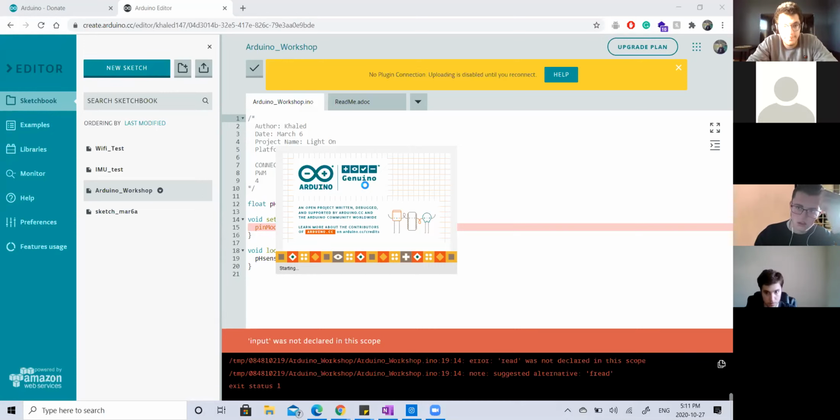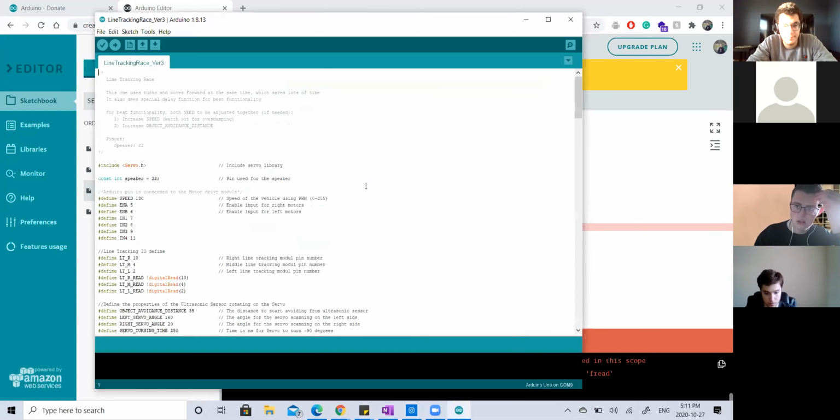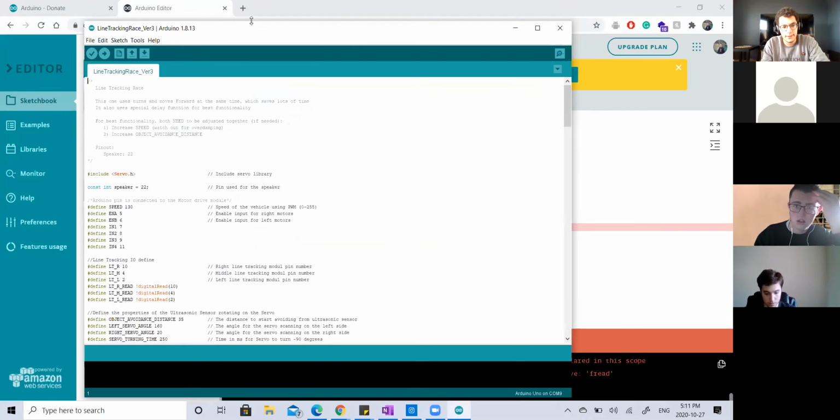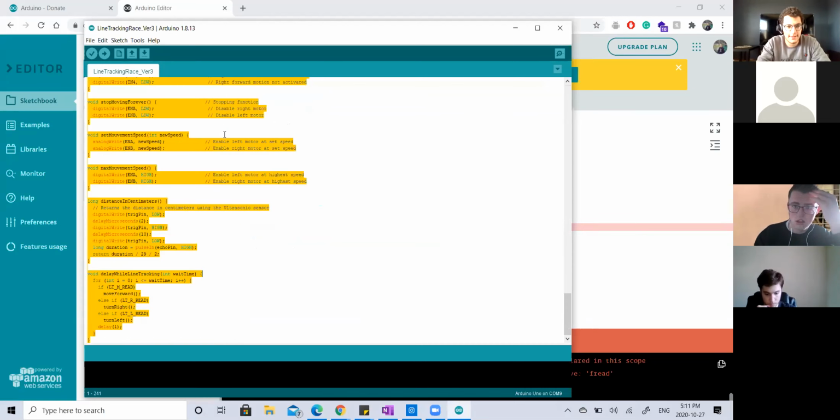For sure, go ahead. So you said we could actually use the Arduino software in VS Code. I downloaded the extension. I was just wondering if we could follow along using VS Code, and how we could set it up. Yeah. Okay. So this is the setup for Arduino. The first time you open Arduino, it will look something like this, and it will be blank. I will get to VS Code in a sec.